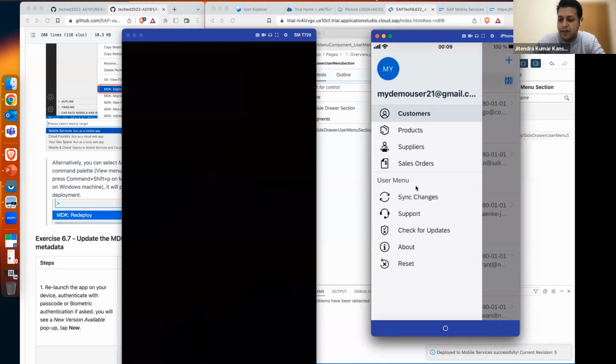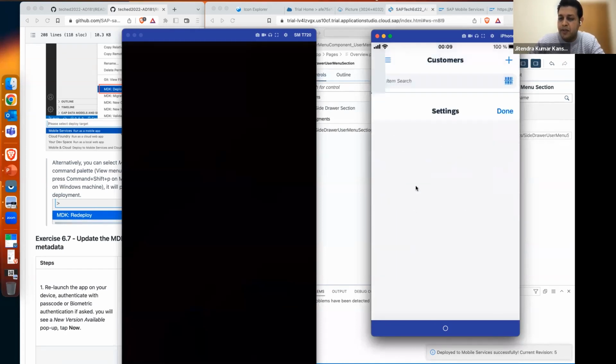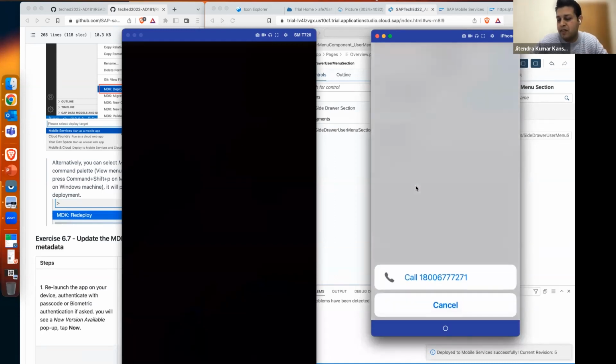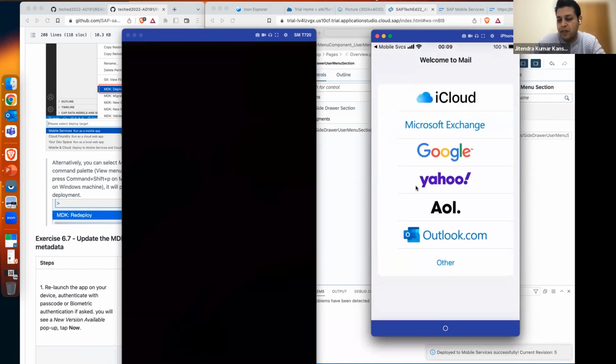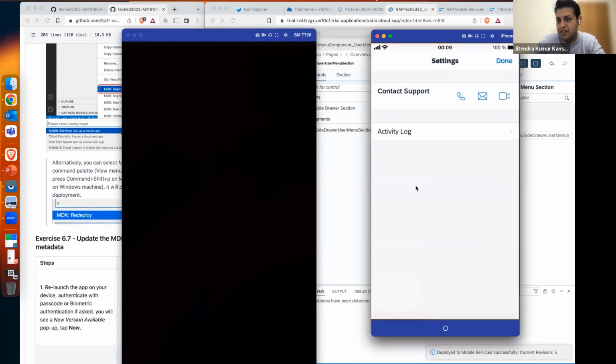Similarly, if I click on Support, I will see support context. If I click on the phone, it will open the phone app, or when I click on email, it will open the mail application, but I don't have one on my phone. And if I trigger FaceTime, it will launch the FaceTime application, right?